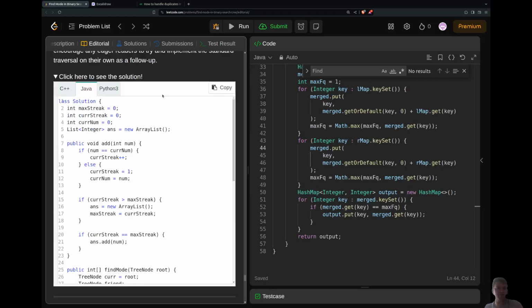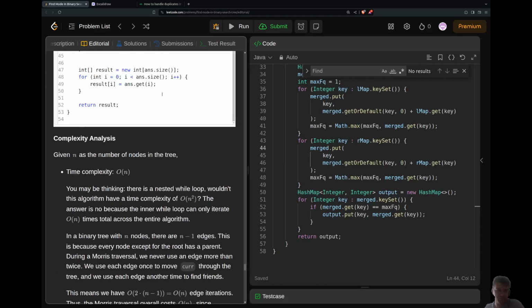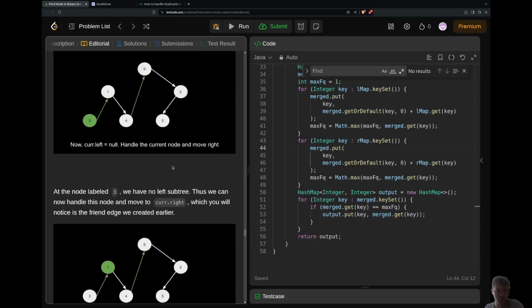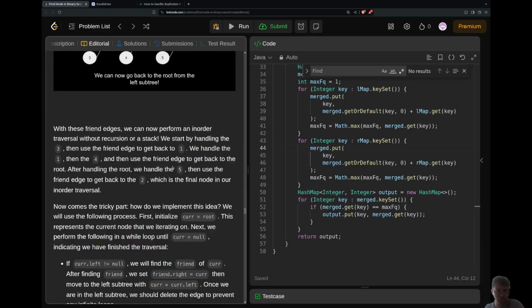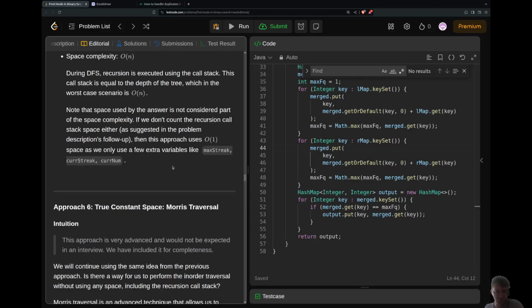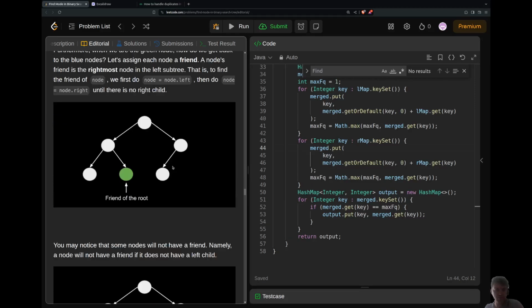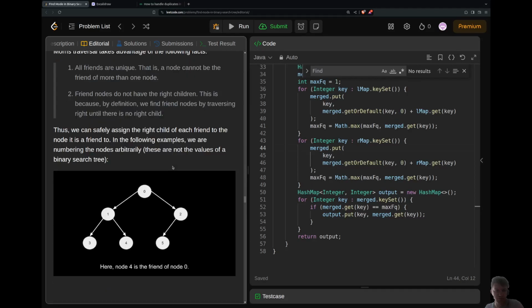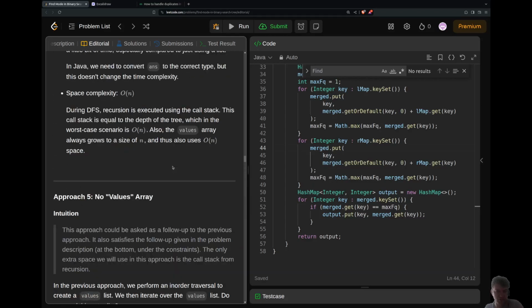Okay, I probably need to wrap up. This is pass, but because I didn't know Morris traversal, I have mixed feelings. Yeah, definitely nice to read this one. I'll read it offline.